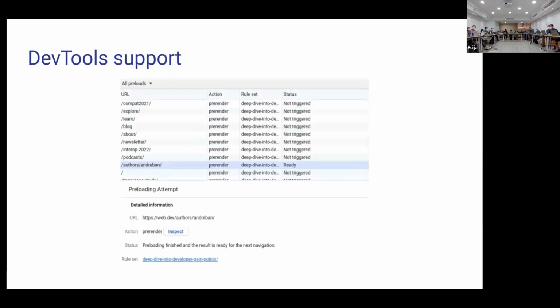We're also rolling out developer tool support to allow authors to better understand which links are marked as eligible for speculative loading and what the status of that is. These tools should make it easier to understand what's going on as authors try out these technologies. It's definitely one of those things that we've noticed, and the people we've worked with have noticed, that it can be difficult to figure out why something that happens in the background isn't working.